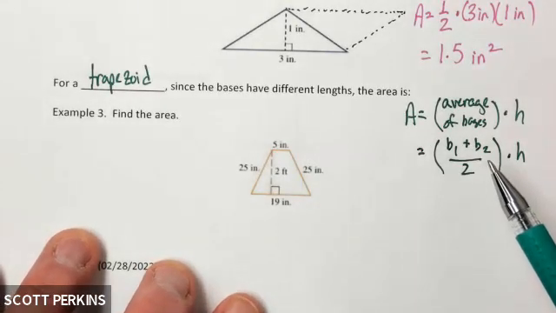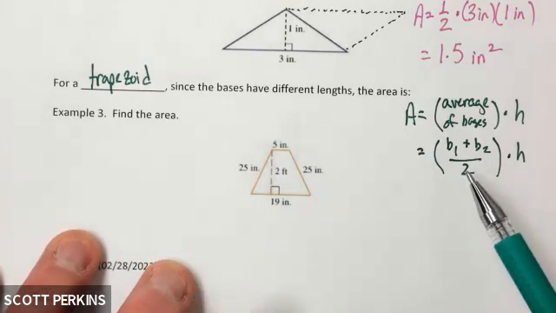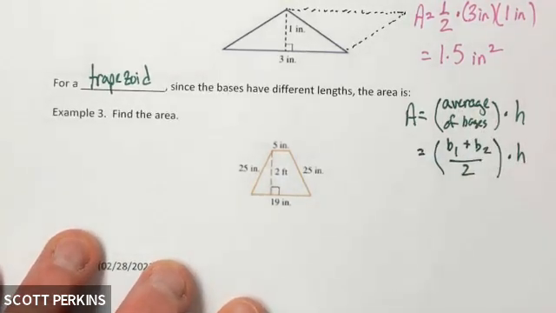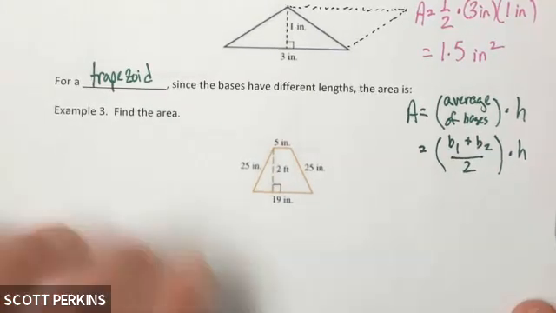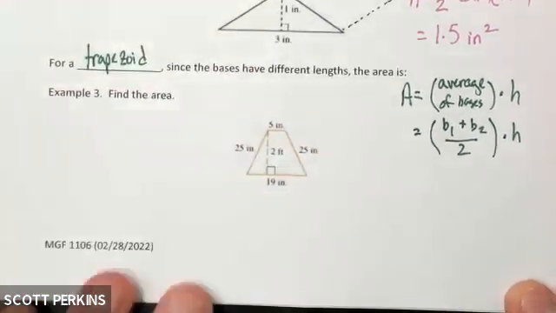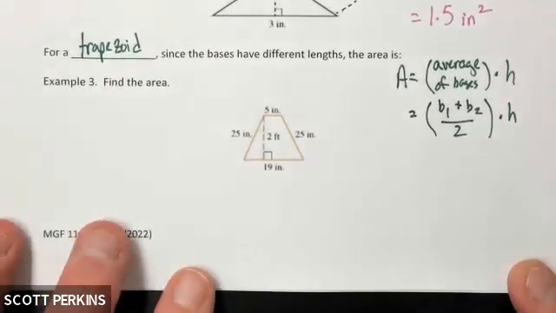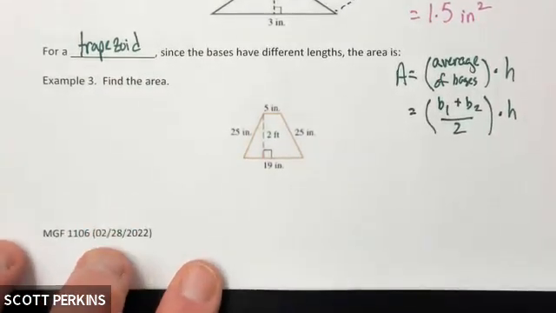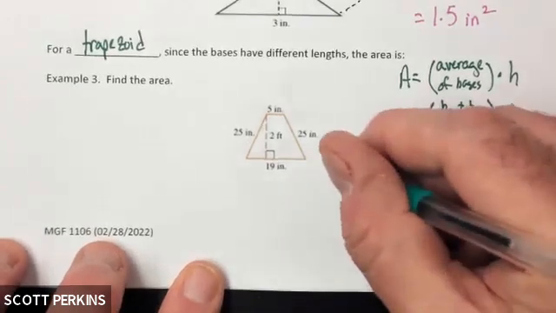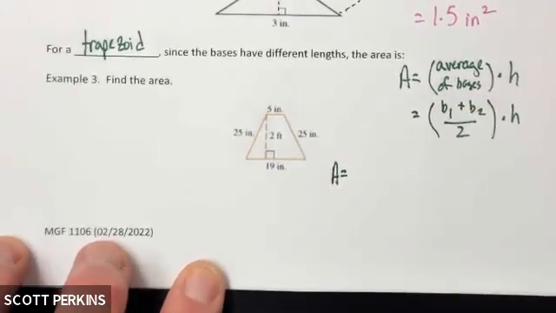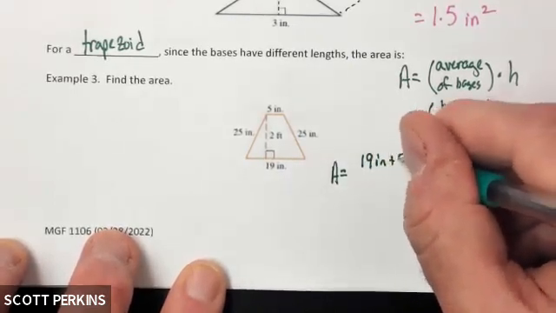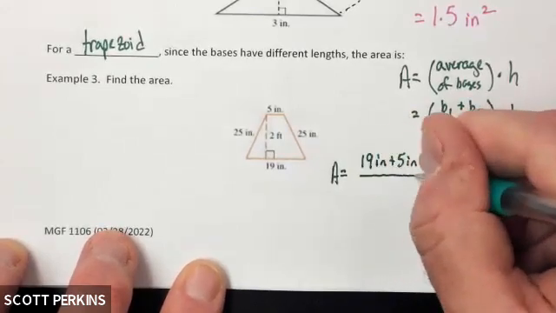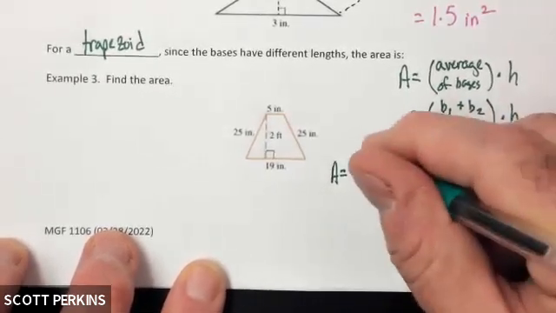But the way that I'm hoping helps you remember that a little bit is to remember it as the average of the bases times the height. So I'm going to work this problem. This is my example. Then I've got one that you're going to go ahead and do. So for the trapezoid there, that's yellow, we're going to find the area of that by doing the average of the bases times the height. So here we go. The parallel sides are the ones that I'm going to call the bases. So that's 19 inches plus 5 inches. Those are the bases. Divided by 2, that's going to give me the average.